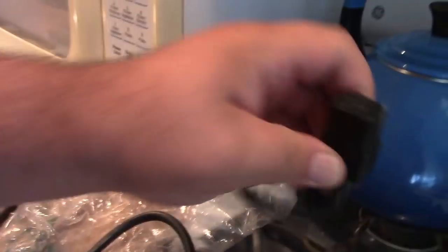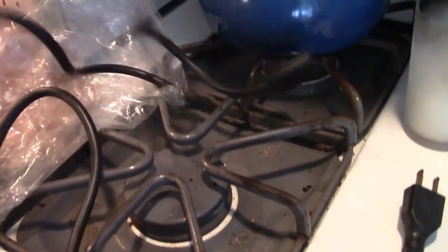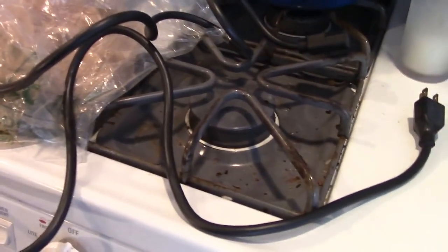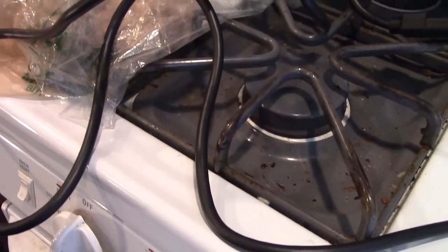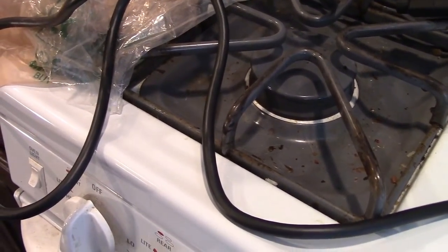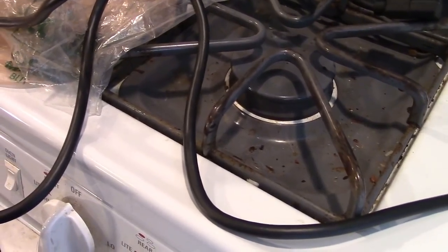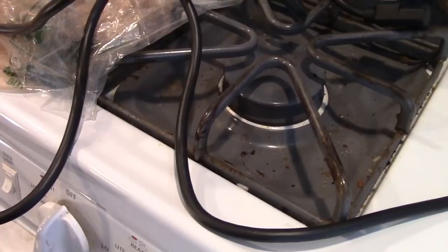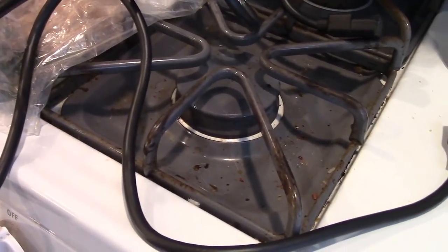I have a standard IEC power cord. What's the rating on it? Does it matter? I don't think so. It's going to be more than plenty. This is 18 gauge wire, so I don't think it's going to be a problem at all for how long it's actually even going to run. And it's got a built-in circuit breaker, so hopefully that'll blow before the wire does. And otherwise we'll be good.